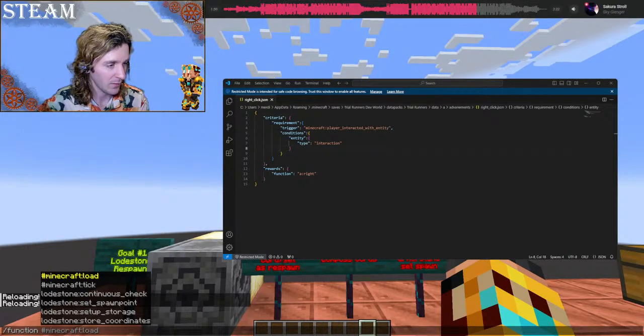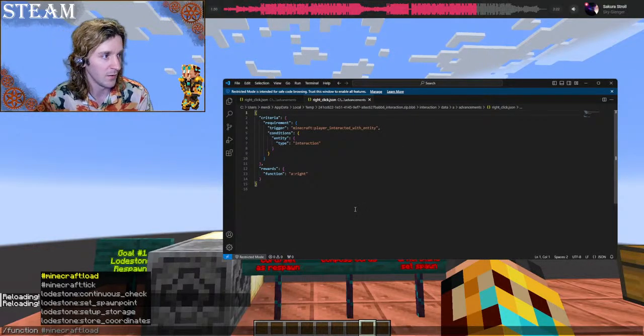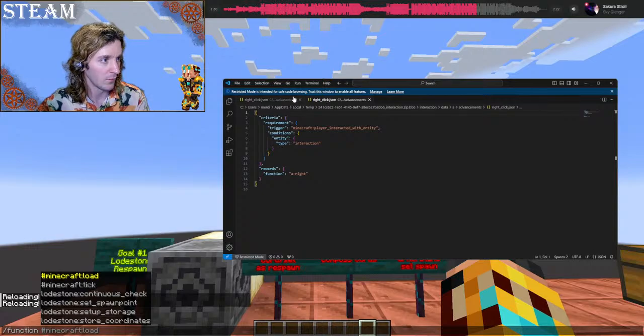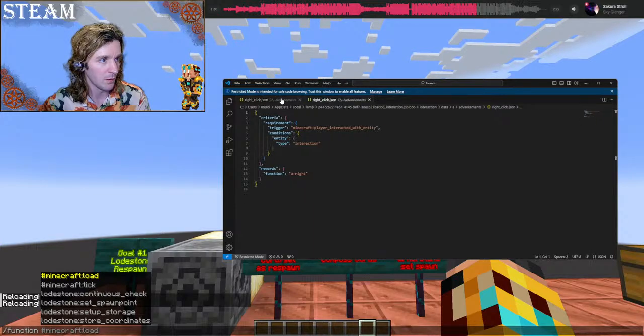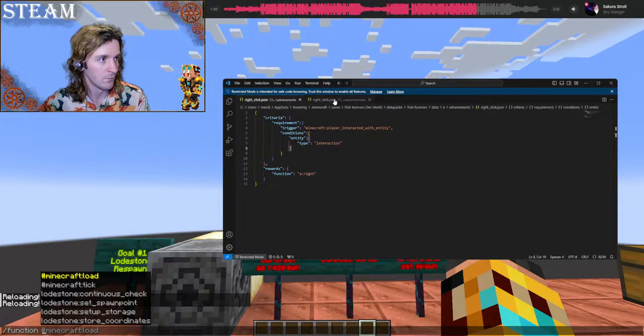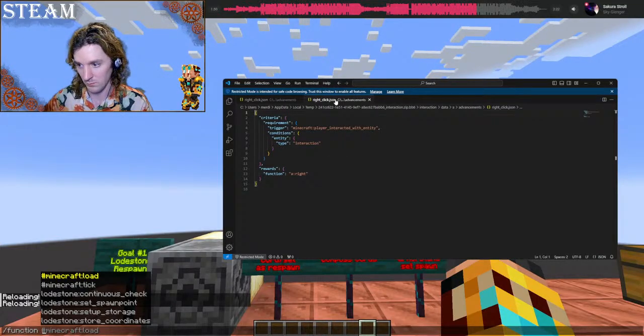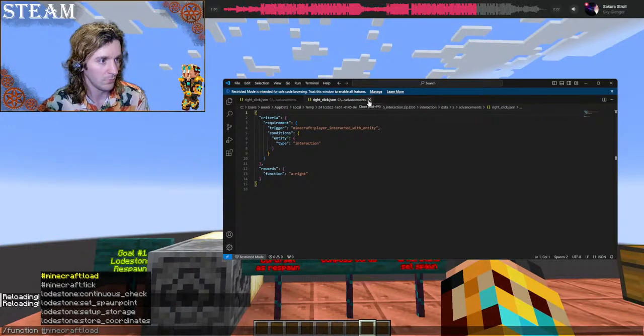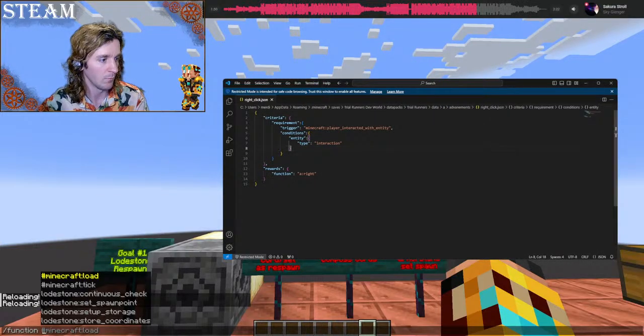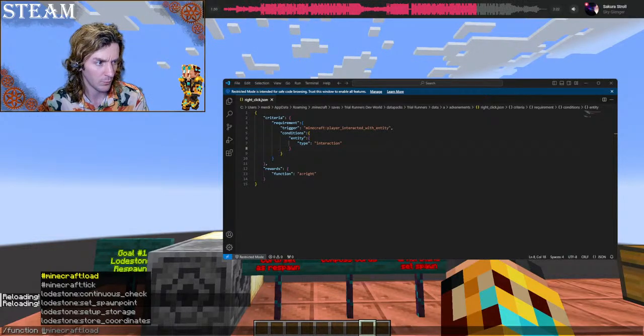So I go to datapack and I go to A. Let's go to advancements. JSON. So we're going to open his JSON and see if it's exactly the same as what I have here. Is there any differences? I don't see any difference that immediately stands out to me besides, I guess, technically spacing. So I know those work. Or at least it should have worked in the last couple versions of the game. Alright, so if that's working, I should be able to see that JSON, I'm pretty sure.